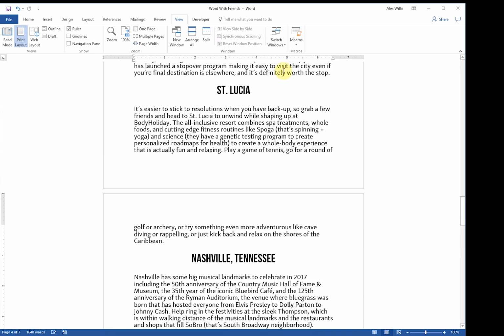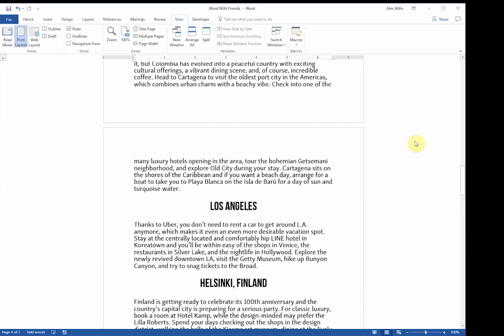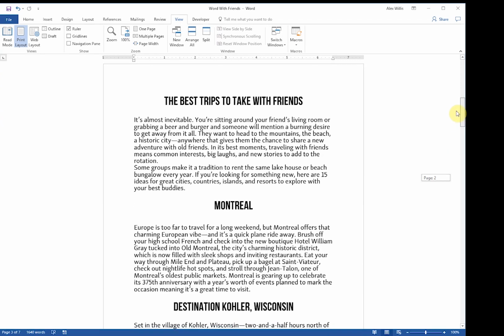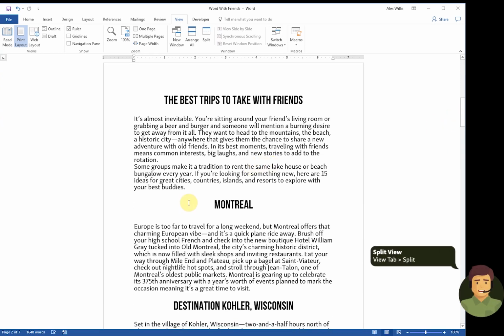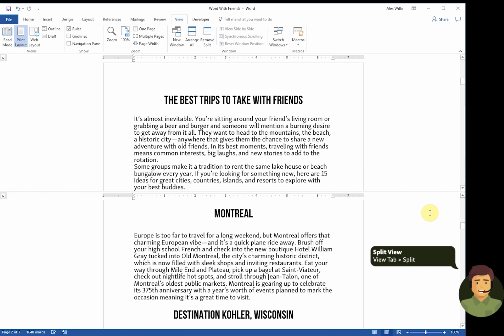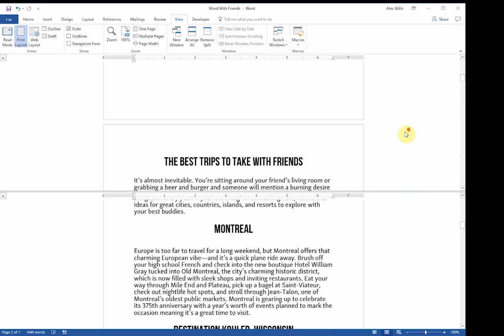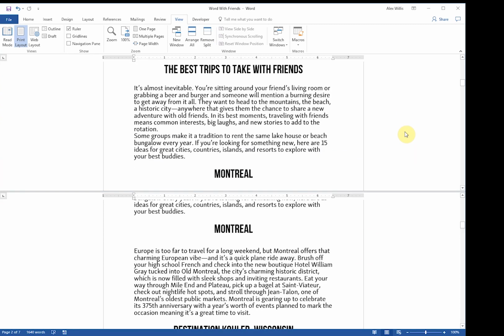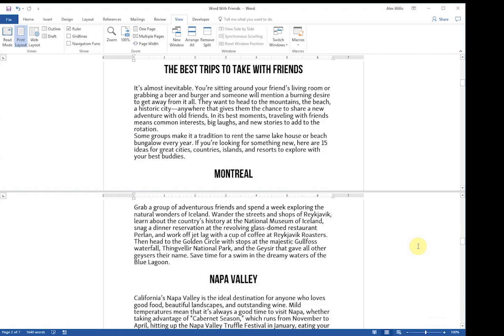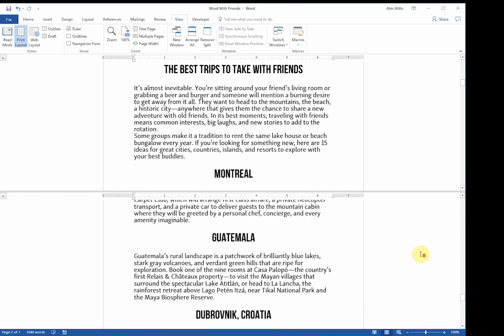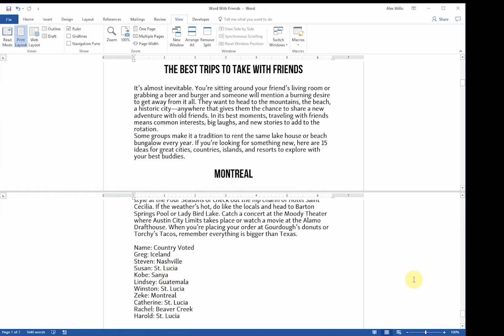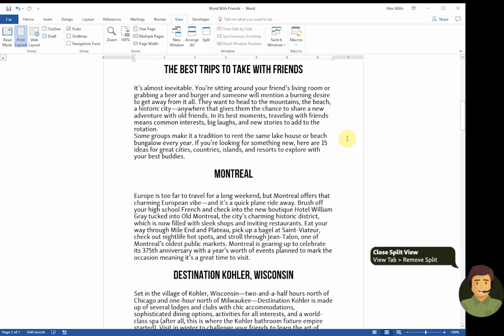Another thing that's helpful is split. If you want to see something at the top of your document, let's say page 1, and then you want to see something at the bottom, but you don't want to keep scrolling back and forth, you can split your windows. If I click View, Split, another window will pop up, and whichever window I hover my mouse over, I'm able to scroll with. So you can see, maybe I want to say at the top the best trips to take with my friends. However, in this one, I want to scroll all the way to the bottom and get some information on who voted for what trip they wanted to take. So that's just some basic view options. Once you want to get out of split, just make sure you're in the View tab and then click Remove Split, and it'll take you back to that top pane that you're in.